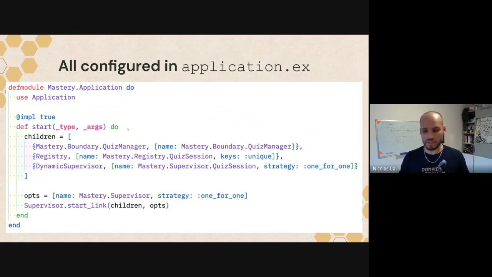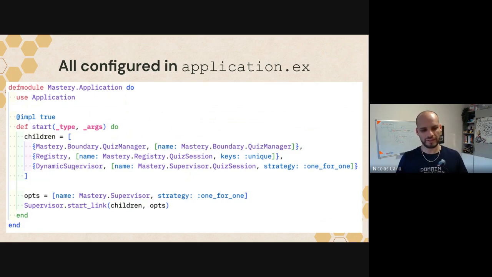In code, it's really simple because it's really just configuration. It looks like that. In the book, we go with building our own links between processes and all to experiment and understand how it works. In practice, you just lean on OTP. They do it for you. So you just declare what you want to do. Most of the time, you are declaring your process, you give it a name, and that's it. It's a regular process. It will start, and then if it crashes, it will try to restart without taking down anything else. And if it really cannot restart, it will bubble up the failure.